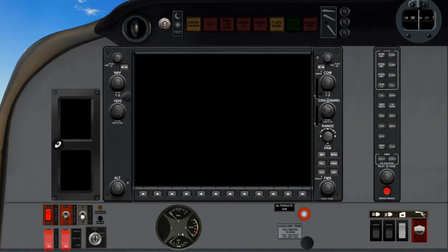And there's a combo instrument here that shows fuel quantity. I think that's actually fuel quantity. Is that the main or the auxiliary? I've forgotten now. It's been a little while since I've flown this aircraft. But there's an auxiliary tank control here that you can feed the auxiliary tank into the main tank. I think that might be the auxiliary, but we'll see when we get going again. A voltmeter down the side here and an OAT gauge on the bottom. There's an alternate air control, and then some landing and taxi light switches, fuel pump, fuel boost pump switch, and then the flap switch, which obviously will show up on these indicators up here.